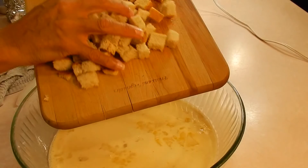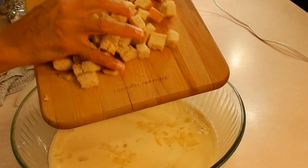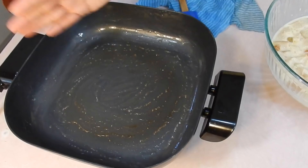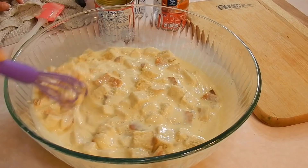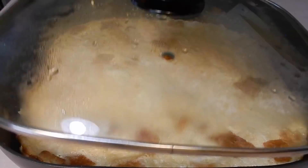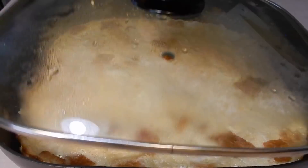I'm going to put some extract — it's lemon. I always do different extract that nobody's expecting. Dump all the bread in, soak it all up, and I have the electric skillet preheating to about 250. I tried to bake everything on 350 when I first started using the skillet but it'll burn if you put it too high. So put it low and just let it go slow and low until it's done. And see, it's done. Now it's time to just serve. Now let's move on to the second recipe.